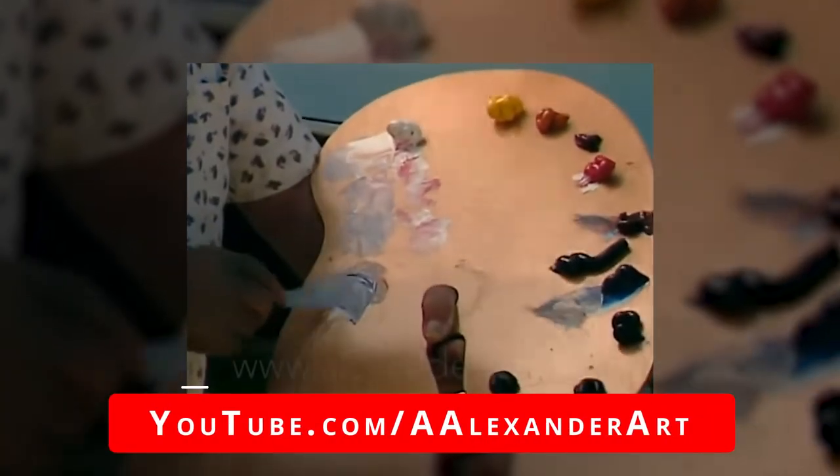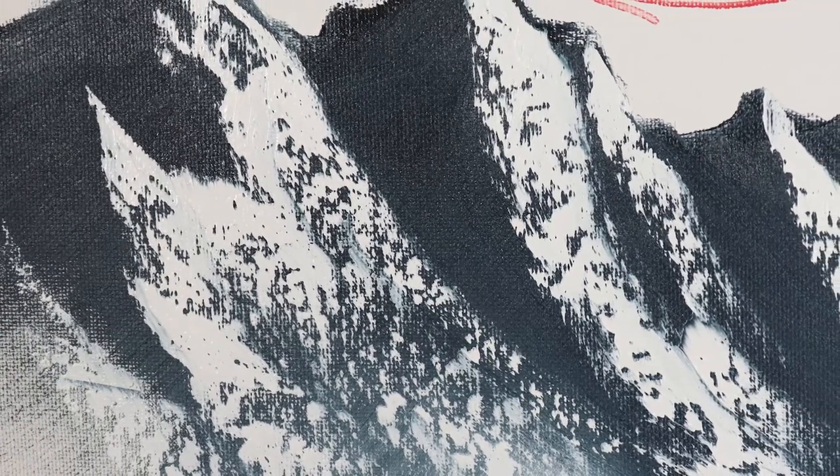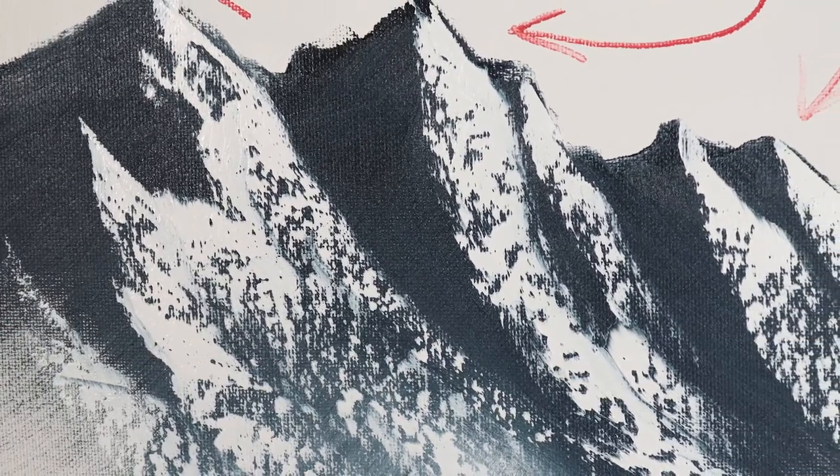This is a great hack to make sure you have big, bold, beautiful, contrasty mountains so that when you put snow on it, it's going to glisten. If you've watched Bob Ross or Bill Alexander, you'll see they generally use the same combination of colors: black, Van Dyke Brown, Alizarin Crimson, and Prussian Blue. However, mixing all these in equal proportions leans toward the slate gray side because Prussian Blue is so powerful.